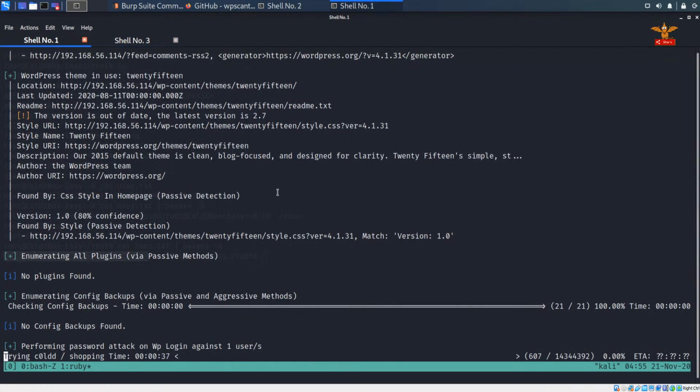Let's go back to the first shell, and the attack has already started. It should not take long. Hardly, I guess it should take a minute or so to crack the password, because it was pretty lame to use that kind of password, and within some time you will know what exactly the password is. So let's wait for that.